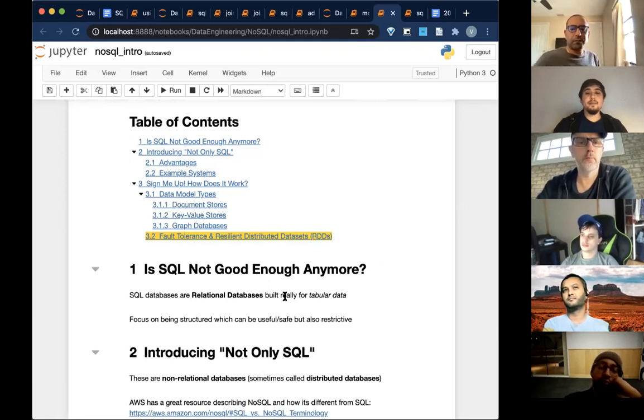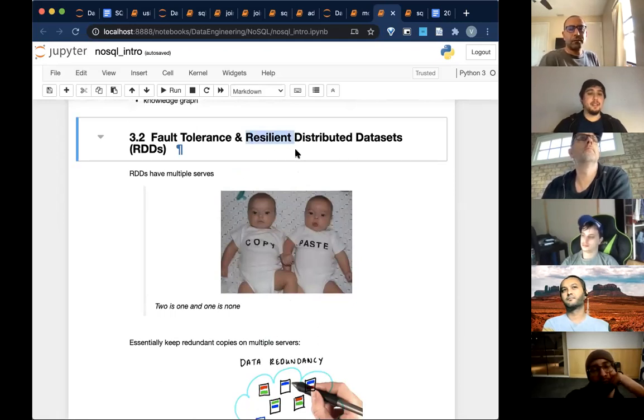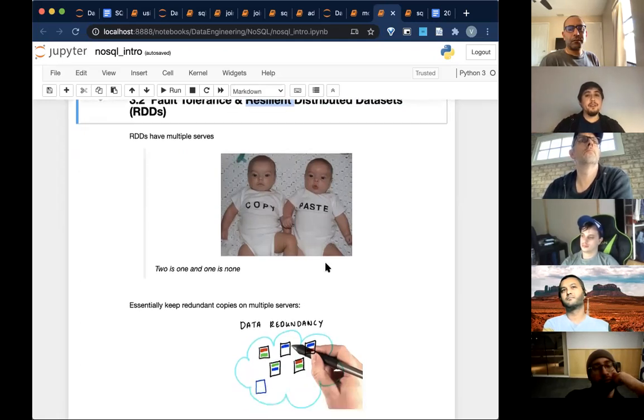So RDDs, their main focus is about the redundancy itself. The resilient part is literally in the name, right? Distributed data sets versus resilient data sets. The idea for RDDs is making sure there is redundancy built in, so that if something is in a fire, or there are just too many people asking for information, you can get the information from elsewhere. That's where you get things like MapReduce.